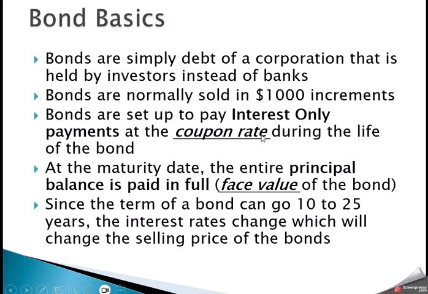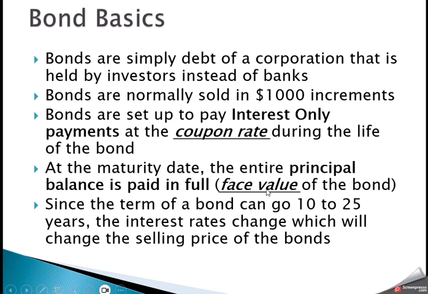And then the bonds will pay interest. So what they'll do is during their lifetime, they're going to pay interest, and then at their maturity date, they'll pay the $1,000 back. So during the lifetime of the bond, we want to calculate what that interest is. So if we're looking at the bond table, which again is in the book, and they'll provide those to you, you want to look at what they say the coupon rate is. So the coupon rate is what they pay in interest.